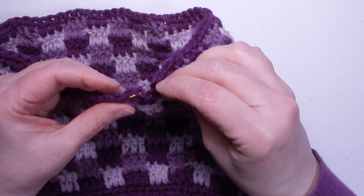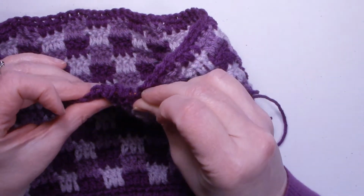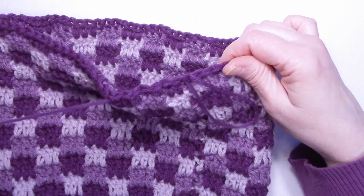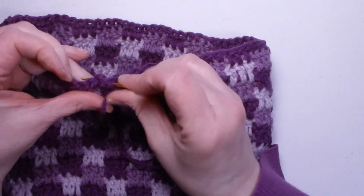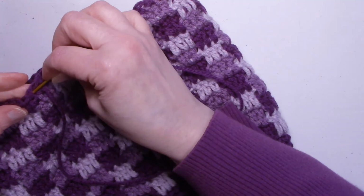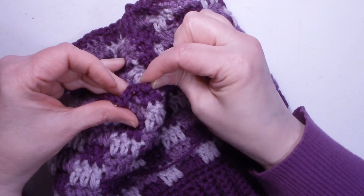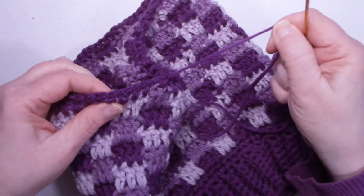Just work your yarn needle back and forth through those stitches around the top of the hat. Once you get all the way around, you're just going to pull it tight to gather it. And it doesn't have to be every stitch, it can be every other stitch. You just want to make sure you get enough to gather it fairly well.